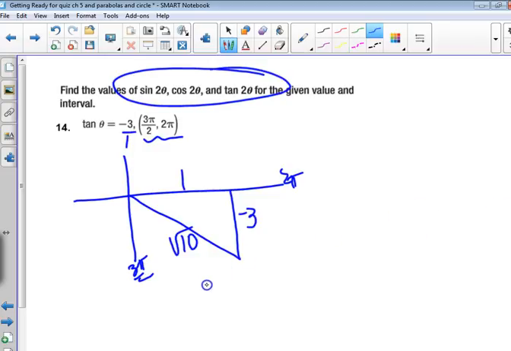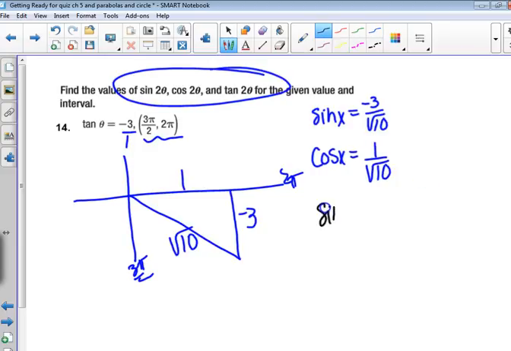Yes. All right. What I'm going to do, guys, is I'm going to write sine is −3 over square root of 10. You can rationalize. We're going to plug this in a formula. It's not going to matter anyway, so I'm going to leave it. Cosine of x is what? 1 over root 10? Okay. So what's the formula for sine 2θ? 2 times the sine. I'm plugging in things because I'm in a hurry. Times the cosine. Everybody okay?